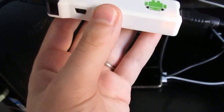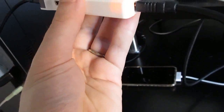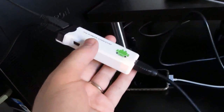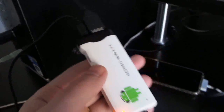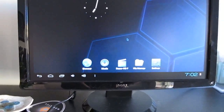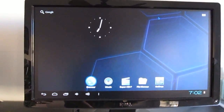There doesn't appear to be any sort of audio out, so since I'm plugging this into a PC monitor, and that monitor doesn't have built-in speakers, we're probably not going to hear any audio from the HDMI output, but if you plug it into a TV it should work. And while this thing is labeled as a mini PC, it can also be used in some ways as a sort of Google Android TV box. It automatically recognized the keyboard and mouse, or at least the mouse. Let's see what happens when we try to load something where I can use the keyboard. Yep, keyboard is working, no problem.